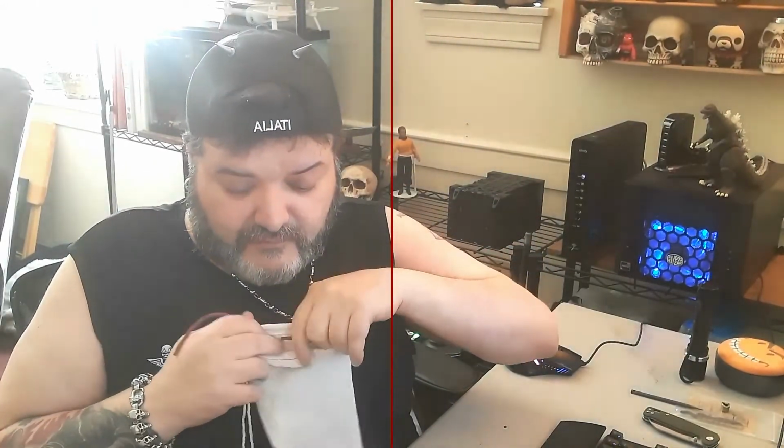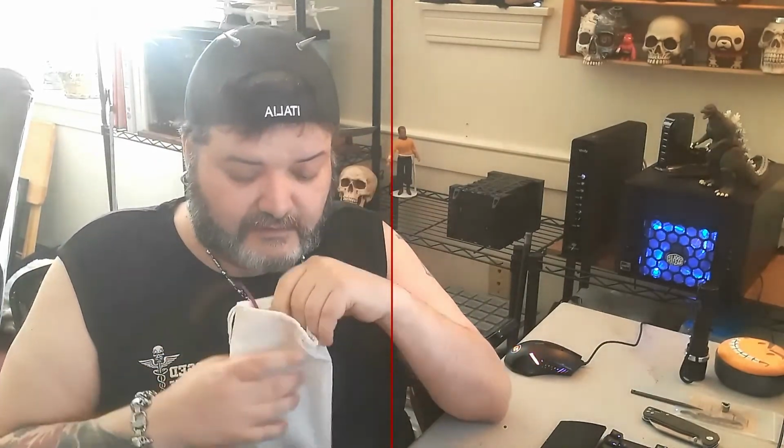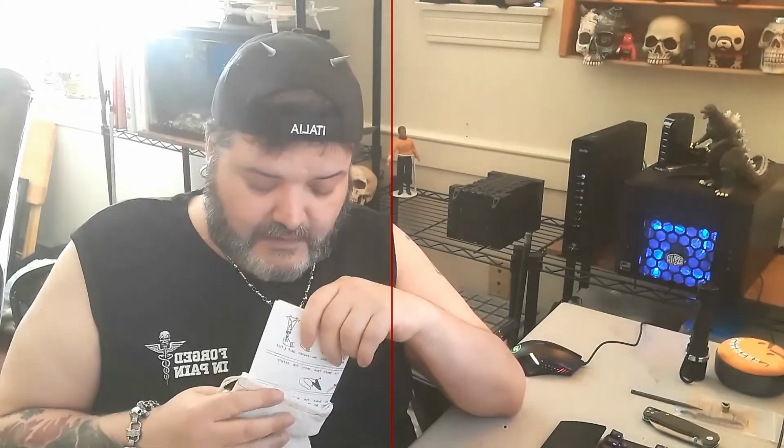What I'm going to do with this, because I know how to make knives, is I'm going to make a different handle. I'll probably put a wood handle on it and custom lanyard, all that jazz. And maybe I'll offer it up on the channel.